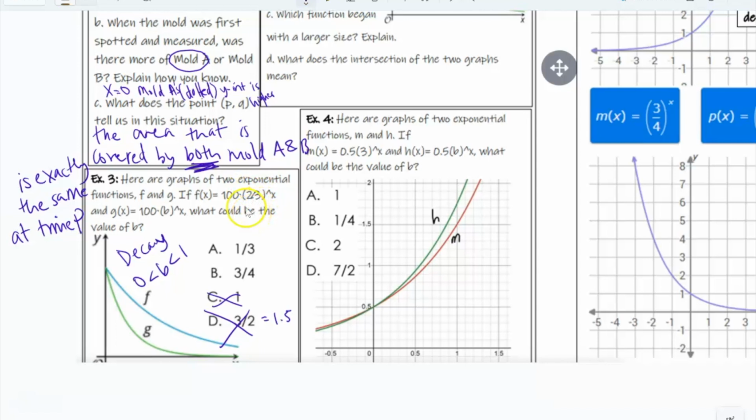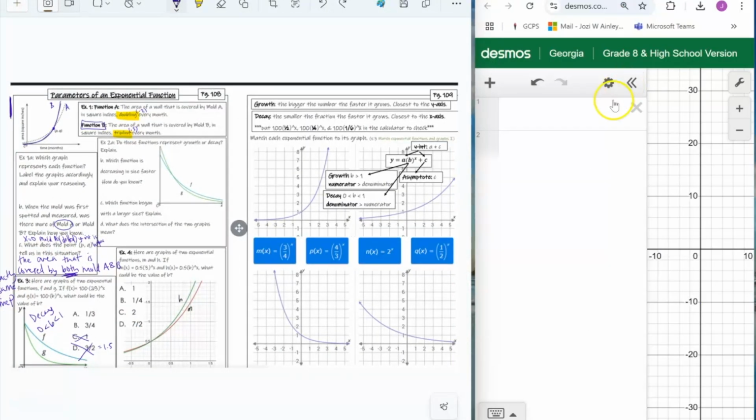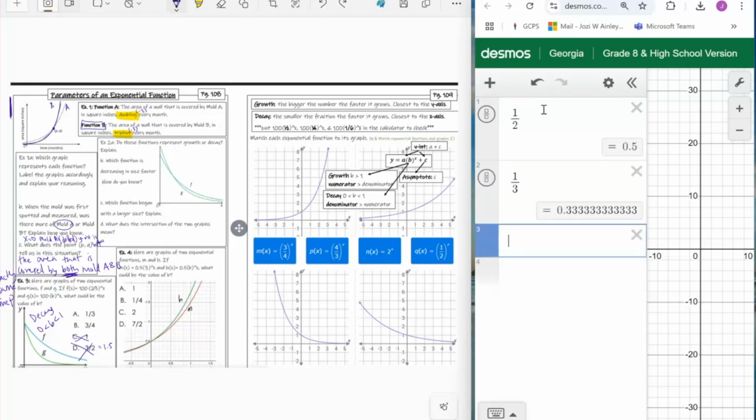Okay, so if I look at f, this f is not as steep as this one. So this one, g, is steeper. Now with fractions, decay is a little bit more challenging. With growth, it's going to be obvious. With decay, you're going to notice, and I'm going to prove it first in the calculator before I tell you the answer. I'm going to give you different fractions. So let's say we have 1/2, which is 0.5. We have 1/3, which is 0.33. Let's make one that's even smaller, 1 divided by 8, which is 0.125. So I'm just putting from greatest to least, right? So 0.5 is bigger than 0.33, which is bigger than 0.125.